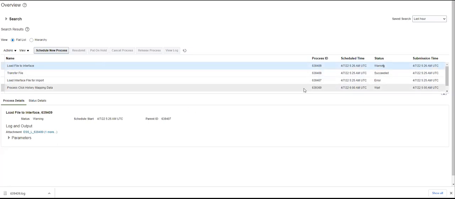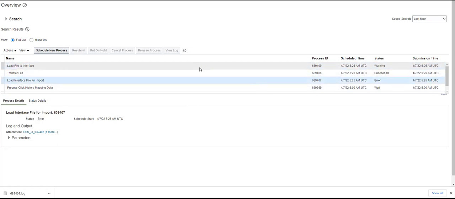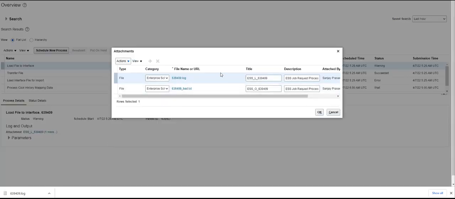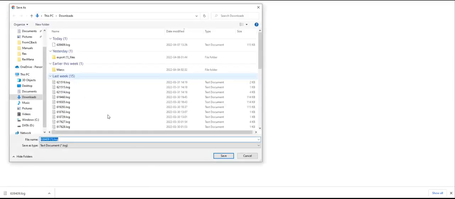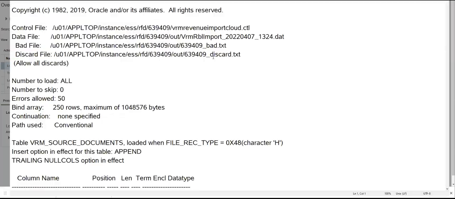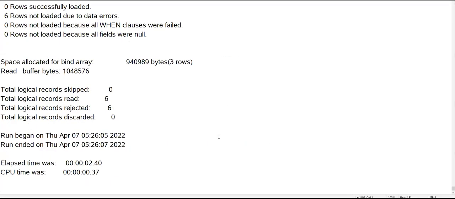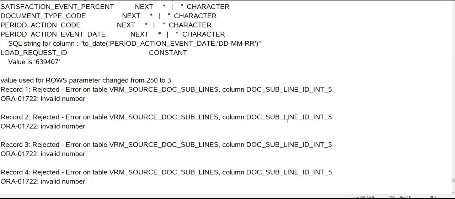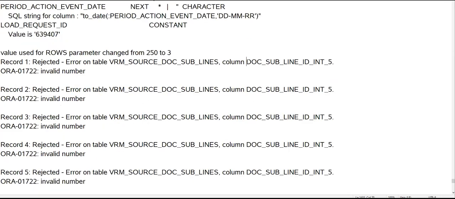It went into warning. Let me check. There's a mistake in the data, looks like. Column doc subline ID identify invalid number.